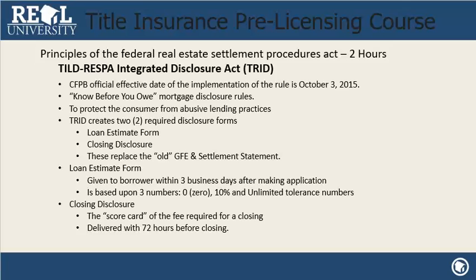Used to be, and I don't want to confuse you as you just saw, you had to get it 24 hours in advance. Now we have to get it 3 days in advance. So there's a big difference in that. The loan estimate is 3 days after making application. The closing disclosure is 3 days before closing. All right, that's the new.